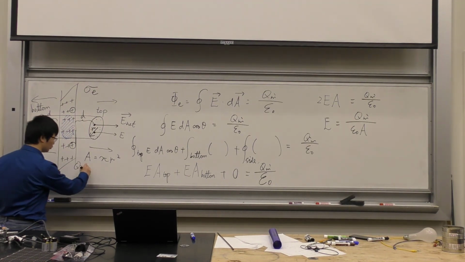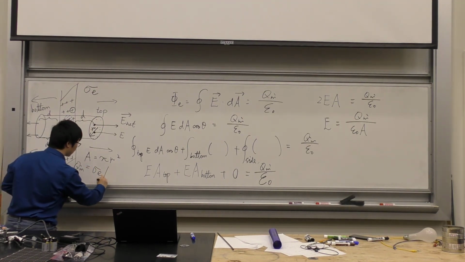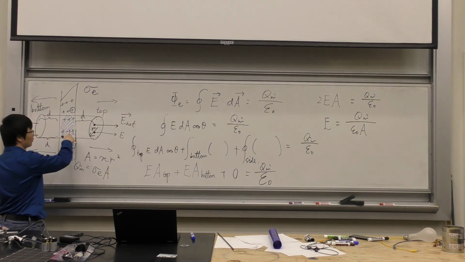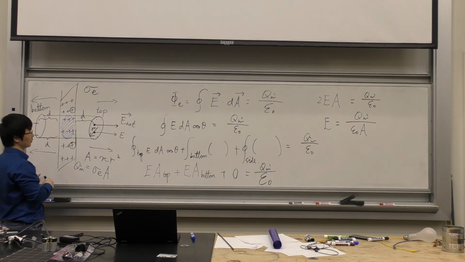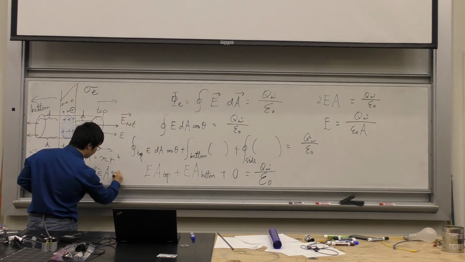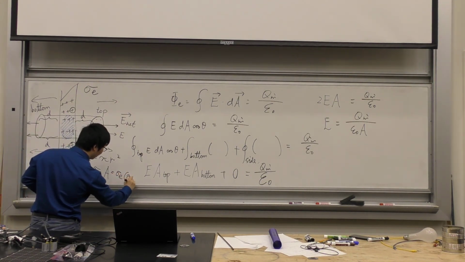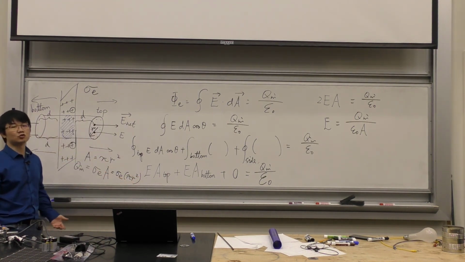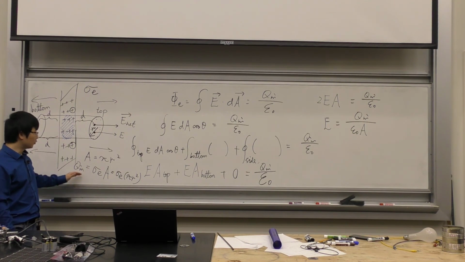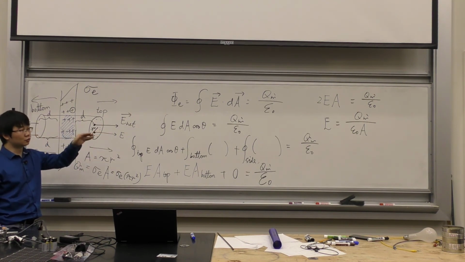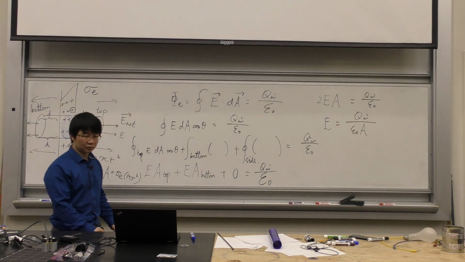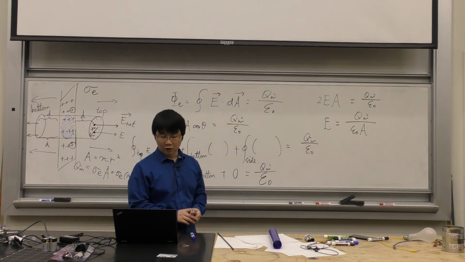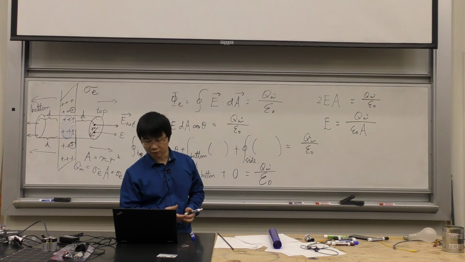Of course, you're going to do sigma E times the area. And this area is the same as the top or the bottom, right? It's obvious, okay? So that's going to be sigma E times pi r squared. And this r is going to be the same as this r. Now you see that they should cancel at the end, right? Now you put all the symbols in, you should find the answer, okay? That's a question I want you to finish on slide 25, but this is very obvious. I already pretty much did all the work.